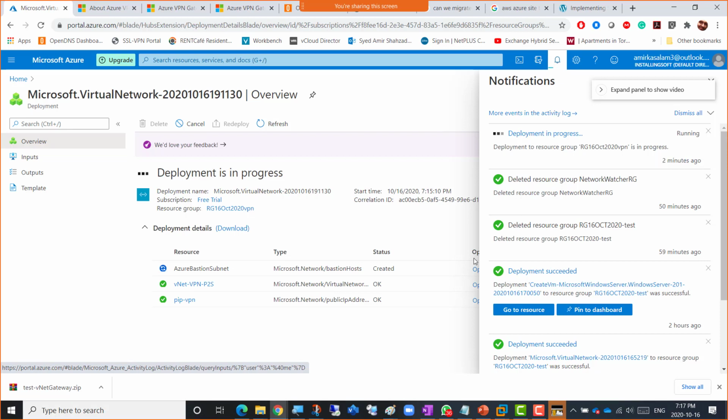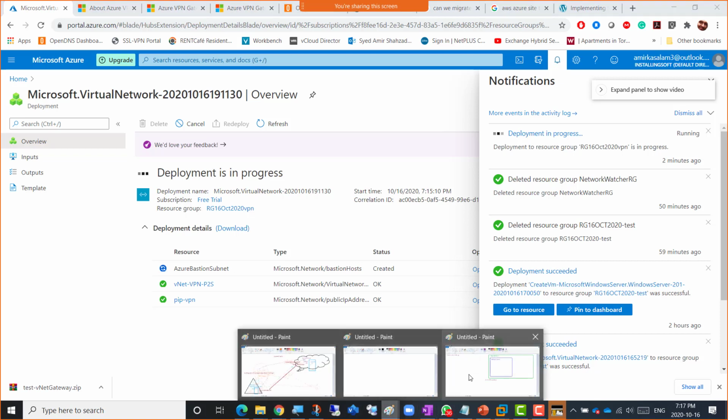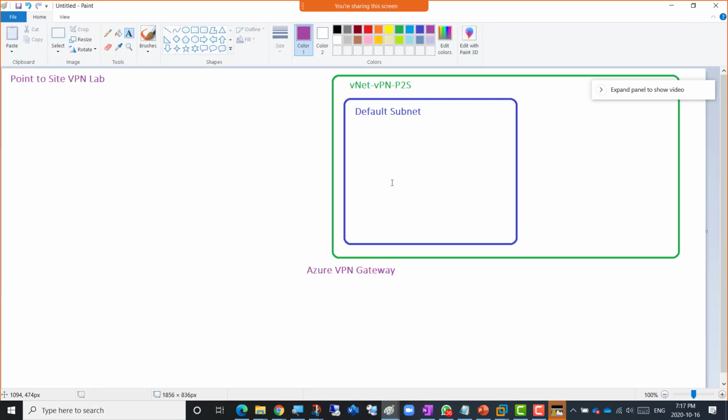Okay. While this is getting created, I'll just go for the diagram here. Even if I start creating the virtual machine now, when we create a bastion subnet, it takes a long time. If we don't create a bastion, then it doesn't take that much time.